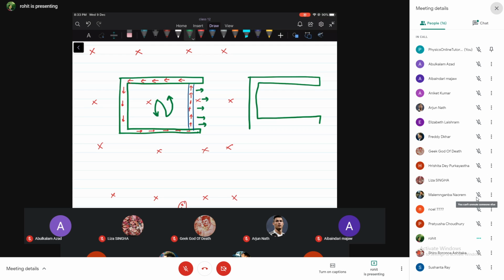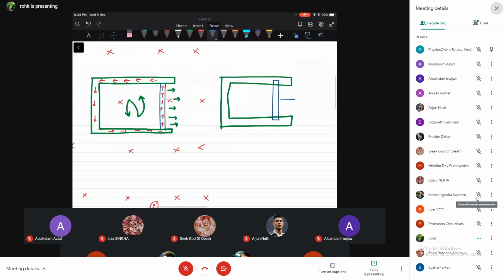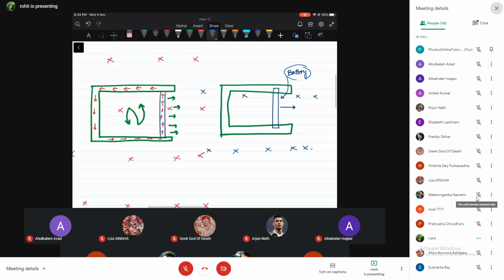See, I told you just now, I'm taking this blue bar and moving it to the right, and this is the direction of your magnetic field. This blue bar right now is going to act like a battery for us. Please remember that. It is going to behave like it has some EMF. Let me tell you why. Because just now you saw that the electrons were moving down. The current was going up, but the electrons inside this blue bar were going down, right?